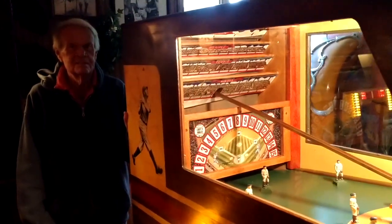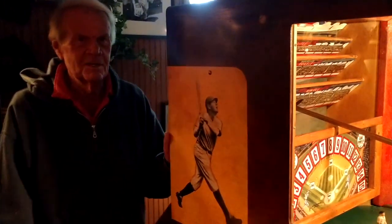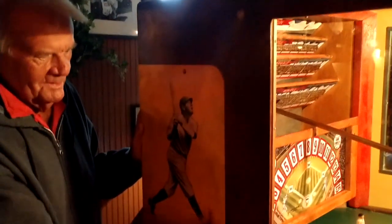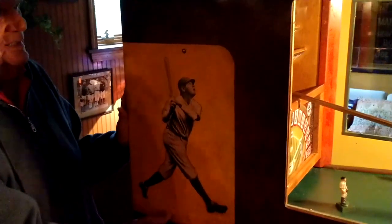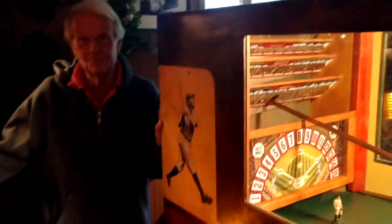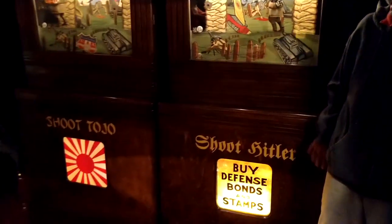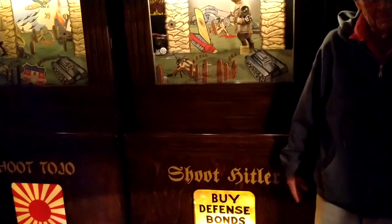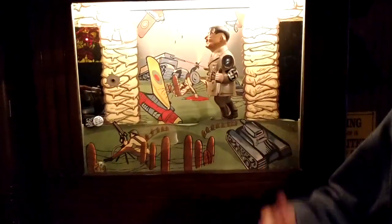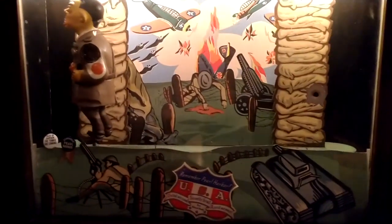Tell me about some of the deviations you did to the paint scheme. Well, the whole game was painted and I made some adjustments myself to bring out the wood, like I did with my Shoot Hitler and Shoot Toad Toad games. Those two games were originally painted and camouflaged, but I stripped them all and did them all in natural wood, while the games inside are all 100% original and in working condition.